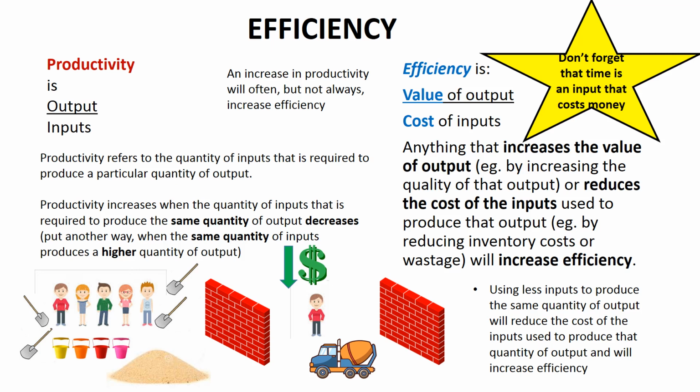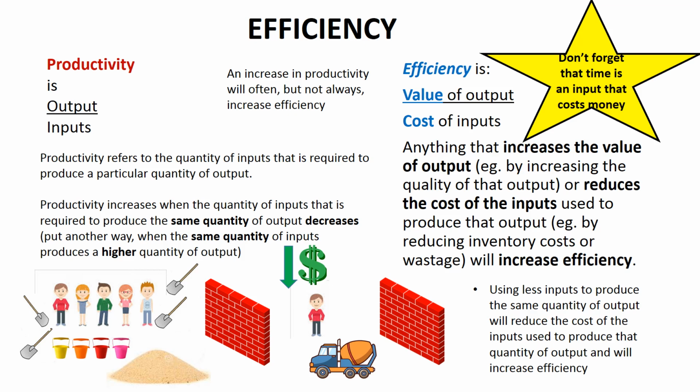Well, don't forget that time is an input. All of the things that I've just mentioned save time. Accordingly, they reduce the input of time required to produce a particular quantity of output, and so they increase productivity. And saving time also increases efficiency. This is because if we are saving time, then we are reducing the number of minutes or hours that an employee spends in producing that quantity of output. And so we are reducing the labour costs that relate to the production of that quantity of output.